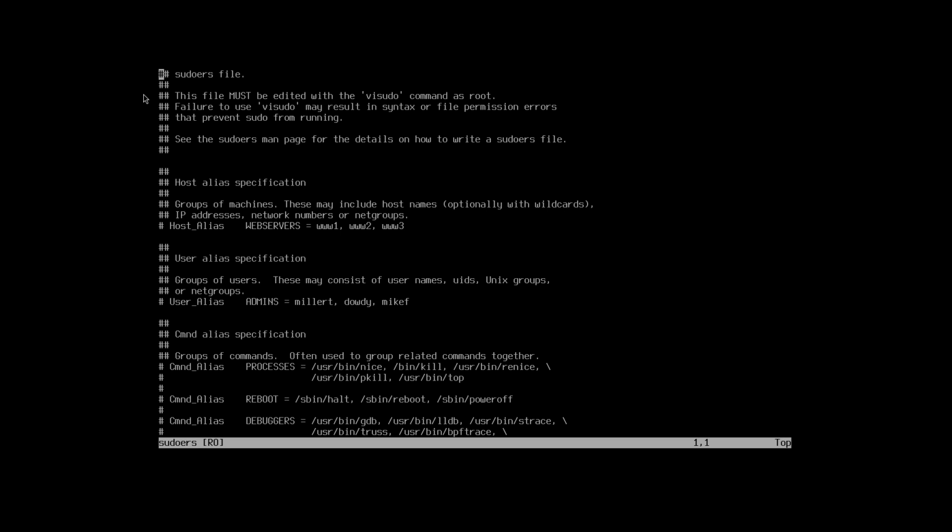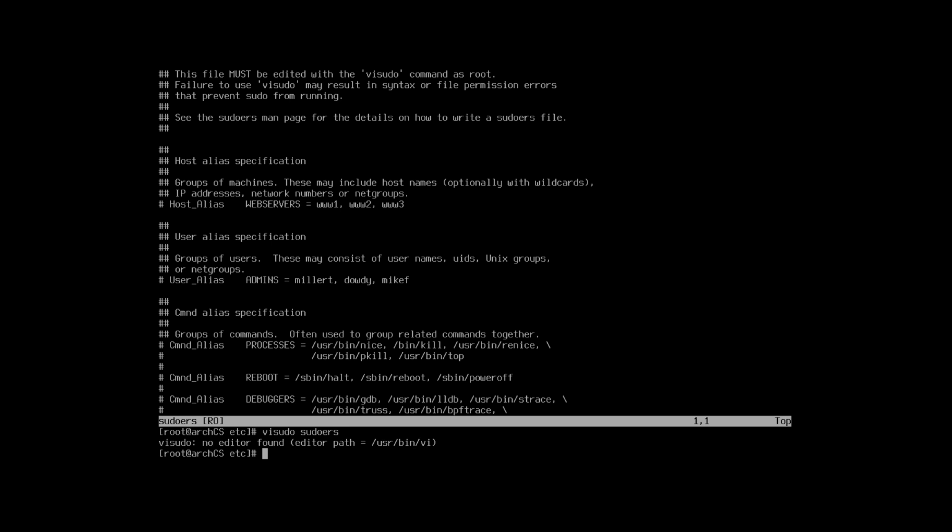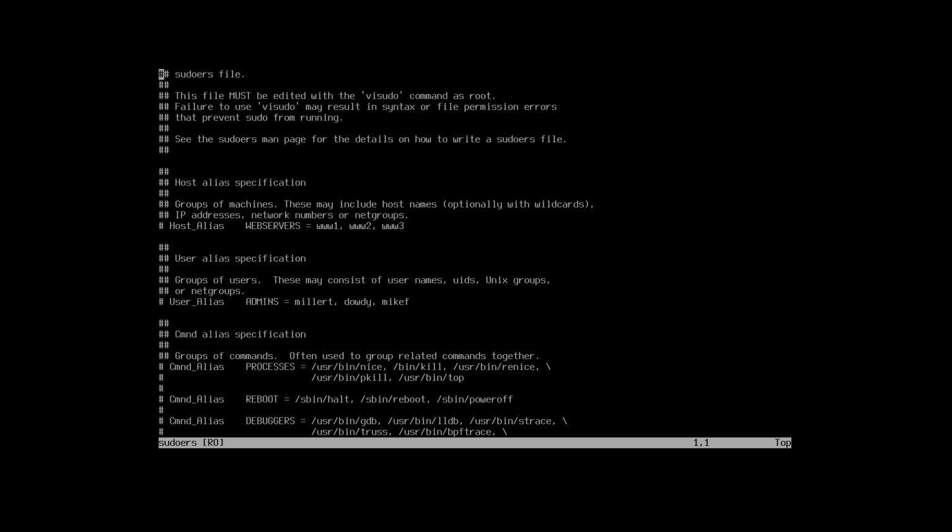And I'm just reading this first part. It says that you normally have to run this as visudo, but I don't have vi installed on here, so I don't know if that will actually work. Let's try it though. Visudo sudoers. Okay, yeah, visudo doesn't exist because I don't have vi. I could technically do sudoedit, but actually we don't have to do this at all because we're already root, so kind of just wasting time on that one. If you are a normal user, you cannot edit this file. You have to be root, and that's what this command does. Or you could do something called sudoedit, all one word, to also edit this file.